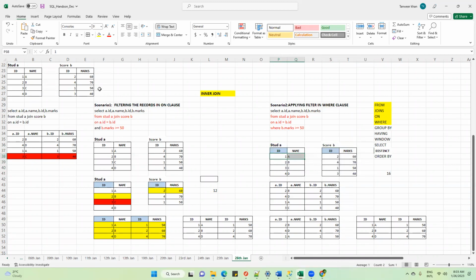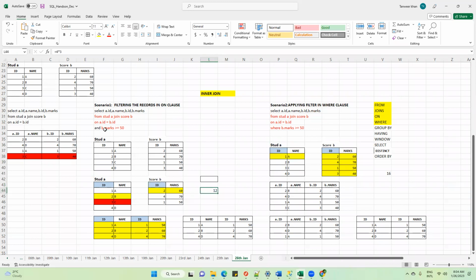So if it considers this record, it will match this record with this record, then with this record, and then with these 2 records as well. At the last, when this join condition is executed, it will apply this filter condition. So here the engine has to perform 4 scans for each record. So 4 into 4, 16 scans it has to perform here. But here it has to perform only 4 into 3, 12.